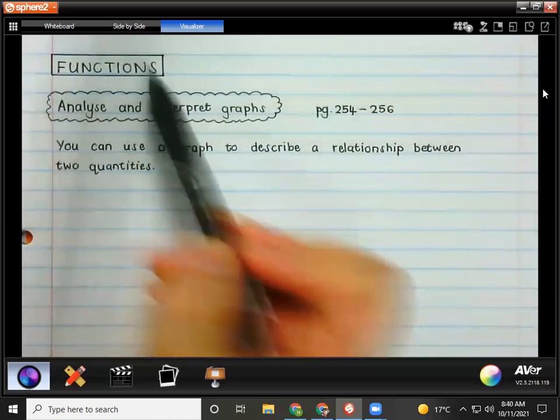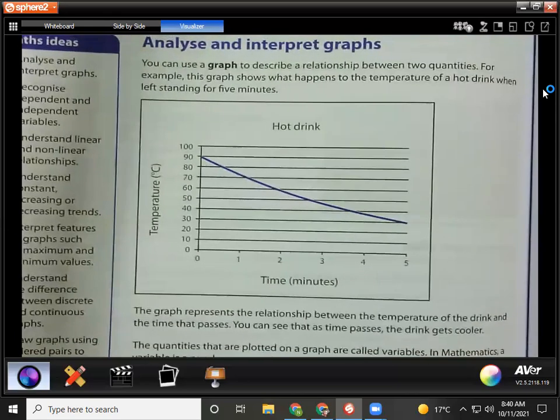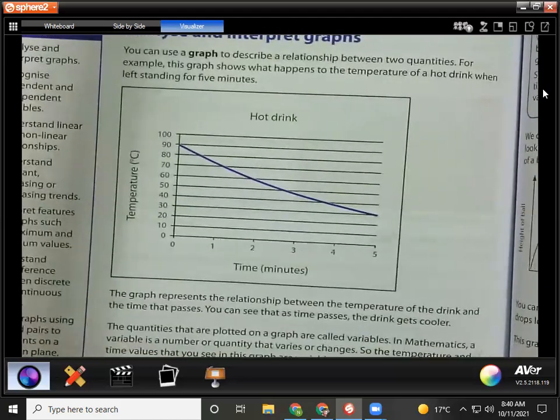Functions. A function is something that describes a relationship between two quantities. It was the same with an input value: something is happening, it's giving us an output value, then an equation, and then also these real world examples. Now if we are looking at page 254, this is something that I'm not going to redraw. So we have it there.